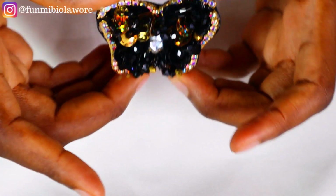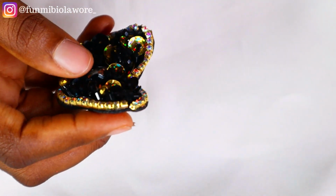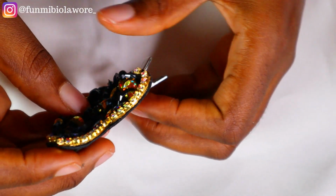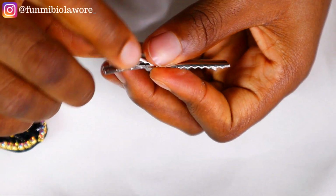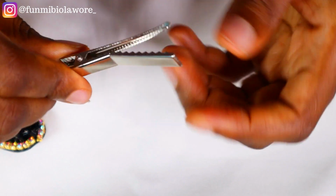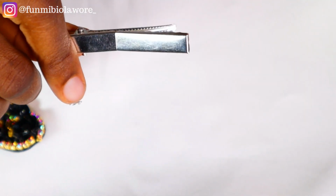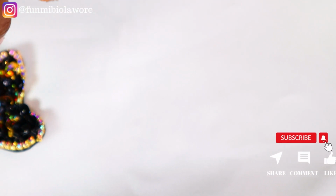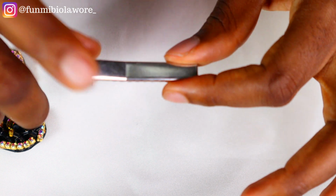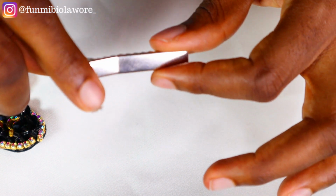Anyway, there are so many different ways in which you can transform this piece of applique. But for the sake of today's video, the reason why you guys came here, we are trying to transform this into a hairpin. And to make a hairpin, you need this item. I think they call it a claw clip or crocodile clip, I don't know, but I bought this from Mr. Okoro in Rumumasi. People that sell sewing accessories, more often than not, sell this item. So you can reach out to a vendor in your location and ask them if they have this for sale, or you can even go to a hair accessories shop. They sell this as well.